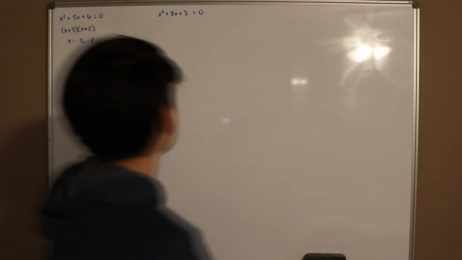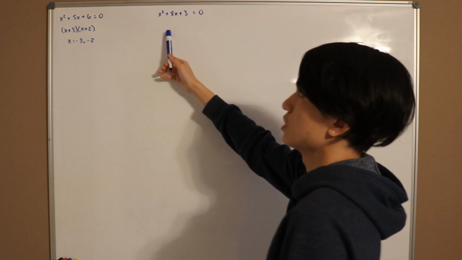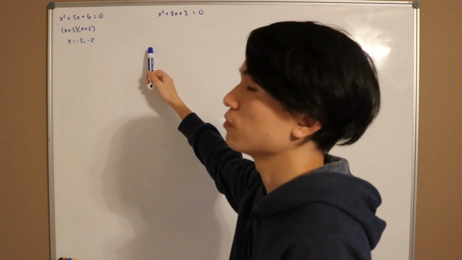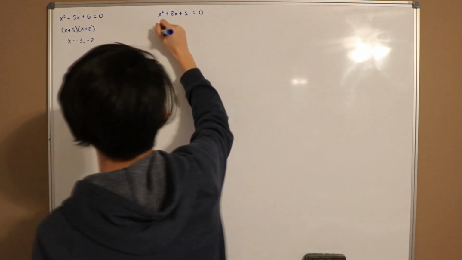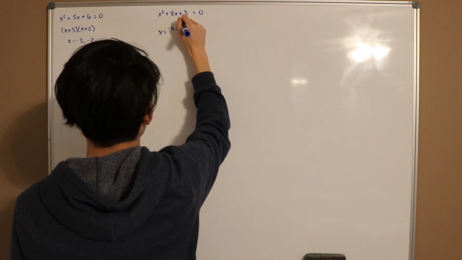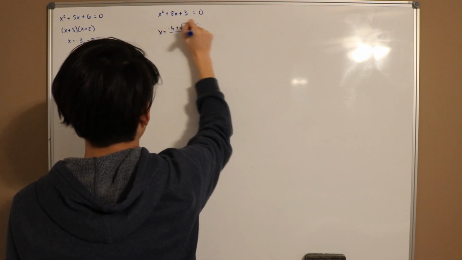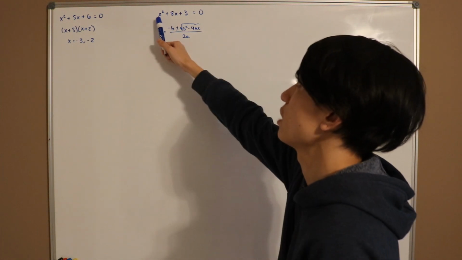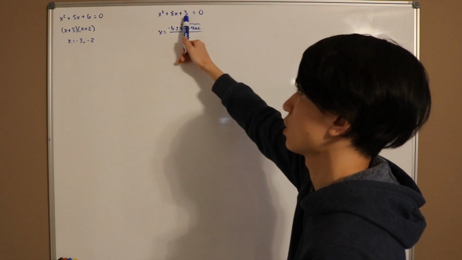So now let's take a look at another quadratic polynomial such as this, where it cannot be easily factored. What does this mean? We can use, if you remember, the quadratic formula, where x equals negative b plus or minus the square root of b squared minus 4ac, divided by 2a. Then you just plug in the constants: a corresponds with this, b corresponds with here, and c corresponds with the constant right here.